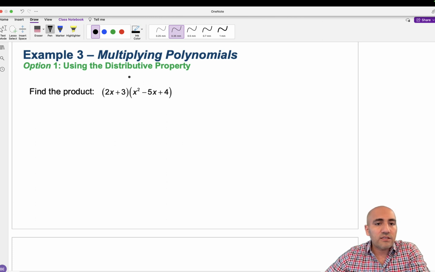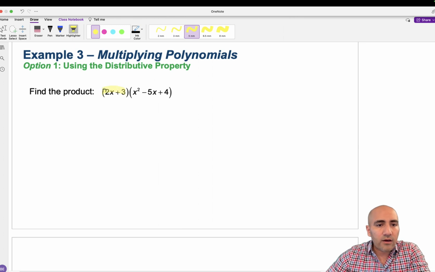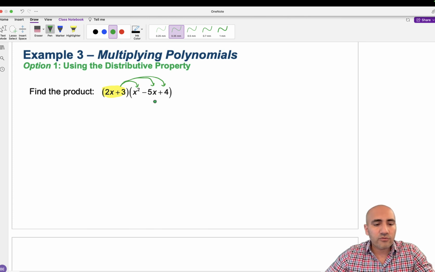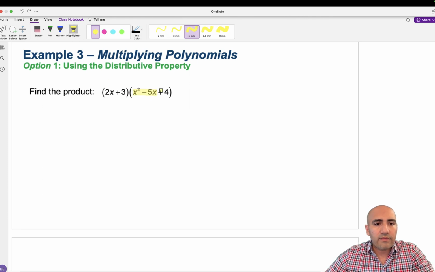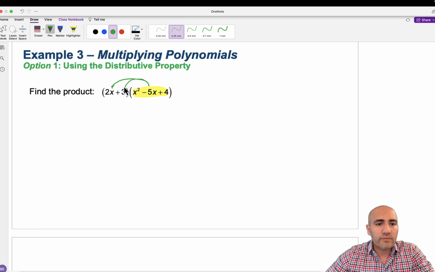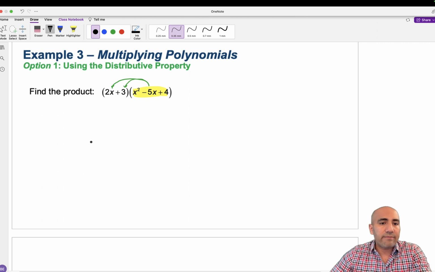So first, let's try using the distributive property. So we're going to take one of these and distribute into the other. There's two ways to really think about it. We can either think about this one, that whole thing getting distributed into each of these terms, 1, 2, 3, or we can think of it in the other direction, where maybe we think about this whole thing right here being distributed into each of these. So that whole thing gets distributed into that, and that whole thing gets distributed into that, right? So let's do them both and see what they look like. They both lead to the same answer.